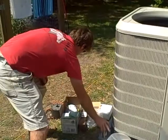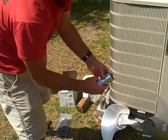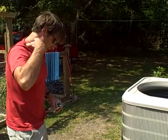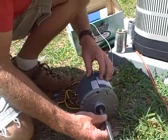When you get your new capacitor, again you'd bring that to your supplier. You would just make sure you use the same terminals for the same color so that it matches. I'm going to go ahead and hook this up now, and then I'll show you how I did it. Hopefully we'll get some AC in this 105-degree heat here in Charleston, South Carolina.